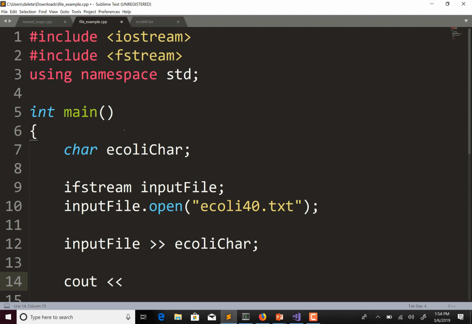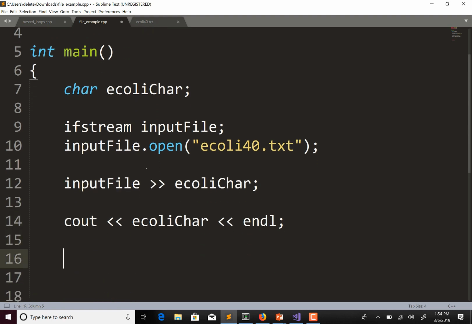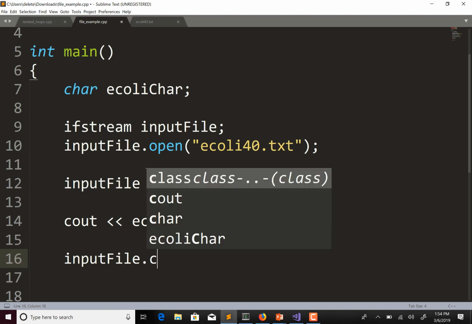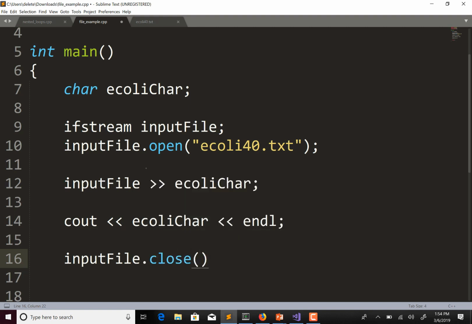So let's do cout E. coli character, and let's do an end line. And then down here, since I have a file open, I'm basically done with it at this point. I'm going to close the file. So input file dot close.